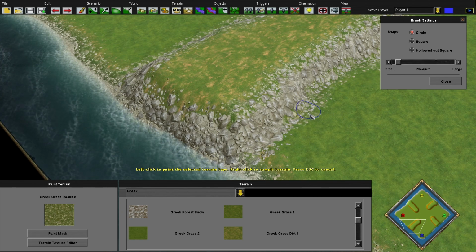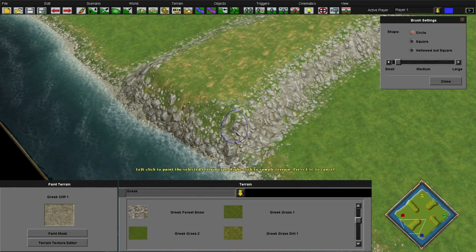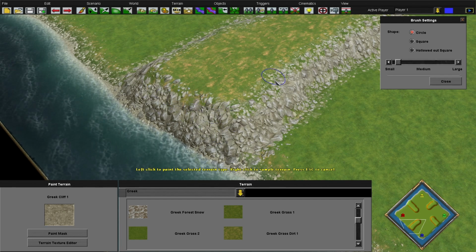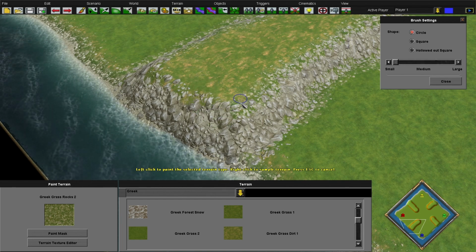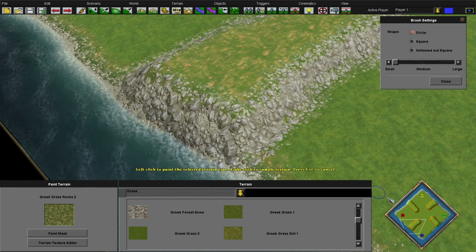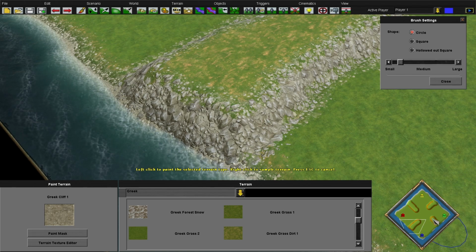I'm also going to take a bit of the Greek rock from around the edges and just make it look a little nicer. Extend that a little bit. Some Greek rock, and that might be too big. Shrink my brush just a little bit more. There we go. And then I'm going to do the same for the other cliffs as well.